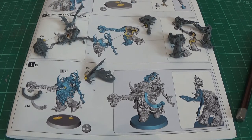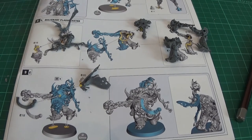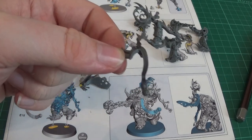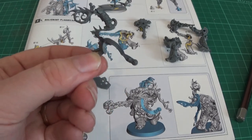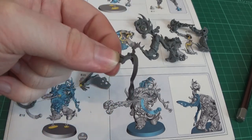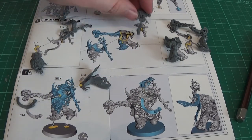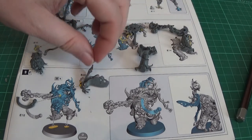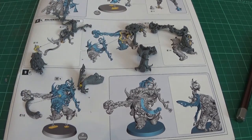So next up is the Malignant Plague Caster. That consists of E16, E17, which broke when it came off the sprue. So just be very careful when you're taking this part off. I've had to glue that bit back on. It was a clean break, so there shouldn't be any problems. It should get covered up with paint. But there we go. We have E19, E14, E15, E20, and E18. So we'll stick this guy together. If there's any issues, I can't see any.